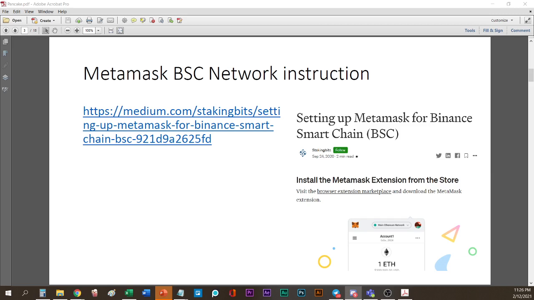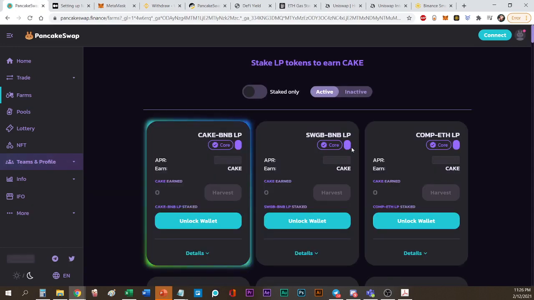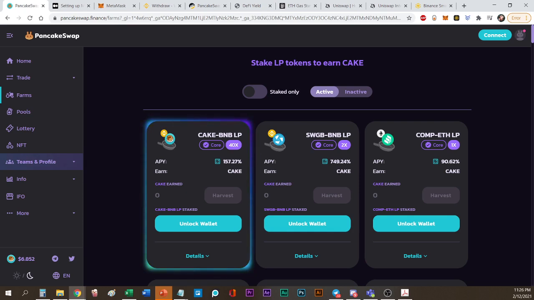Will the APY be affected by the amount of coin staked or people staking in? Yes, exactly. That's the reason I want to show you guys this. This afternoon we were talking about SWGB BNB LP, right? It was at 30,000%. Why? Because think of it as exclusivity. A liquidity pool is basically for when someone wants to trade in that currency.